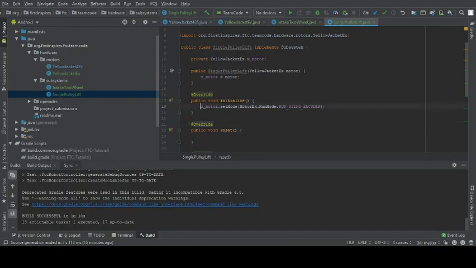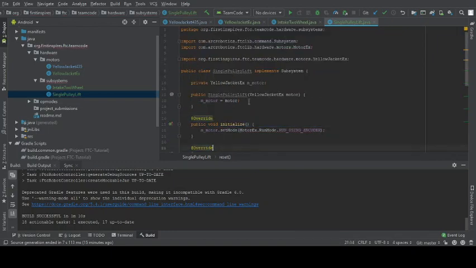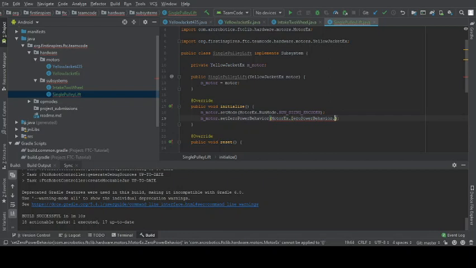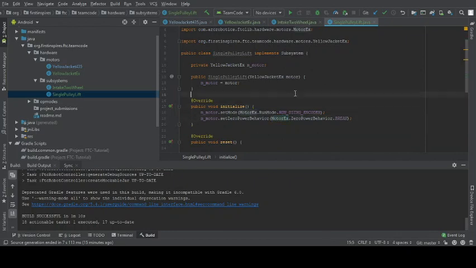And then here we're going to set the mode to run using the encoder. As you can see, this works exactly the same way as DC motor, but instead of that, we use motor extended.